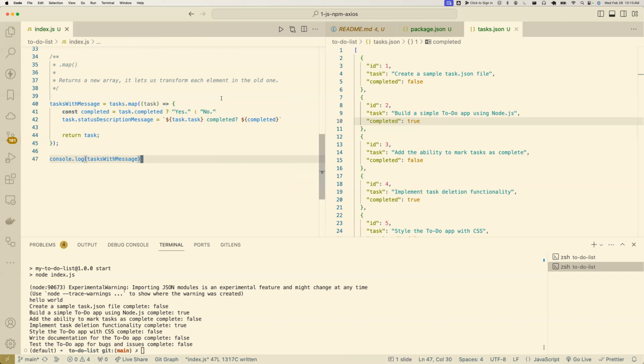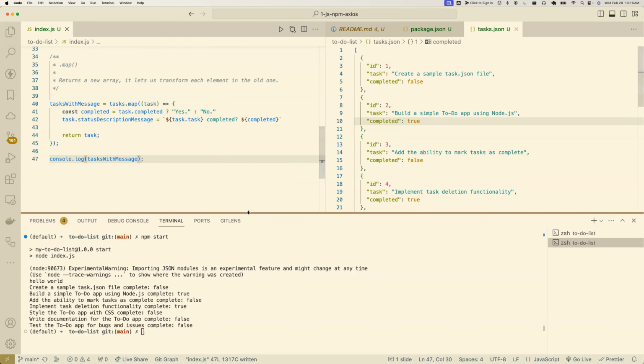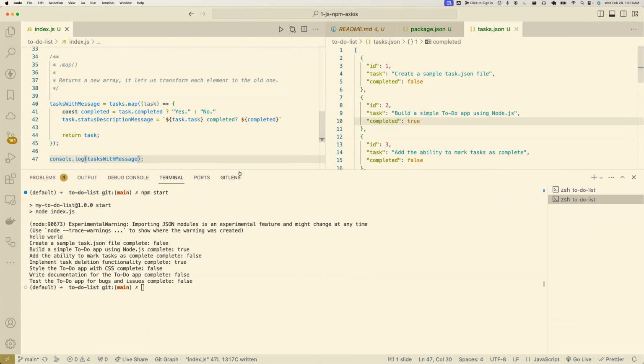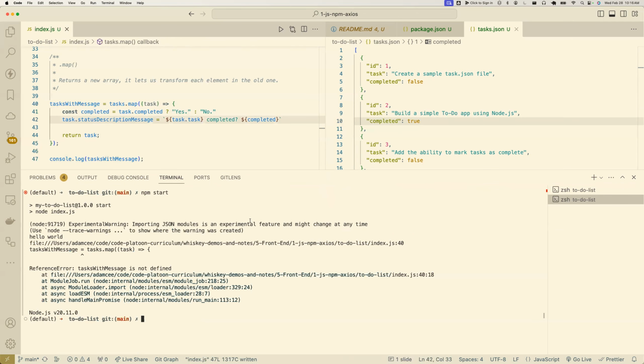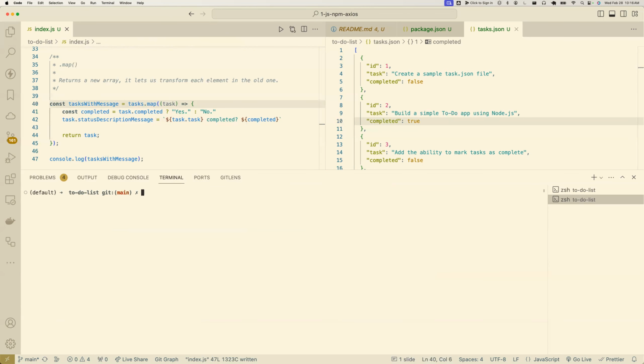So what .map also does is it changes each thing in the array. It doesn't get rid of an element in the array. It doesn't add a new element in the array. It doesn't change the order of stuff in the array. It changes the one that we have. And it looks like I have a little bit of a typo here because I need to put a const in front of that variable type.